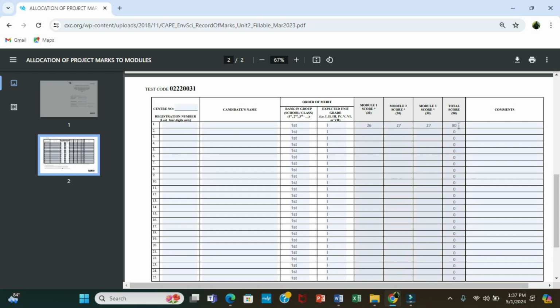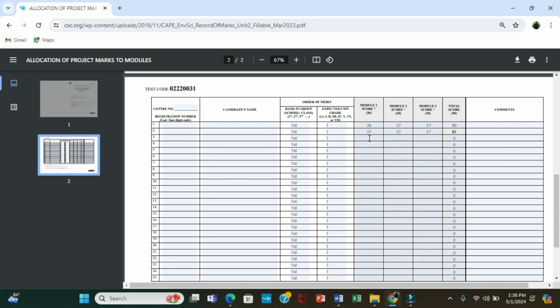Alright guys, let me do another one. Let's do 81. Say you have 81, but you go ahead now, you're going to divide 81 by 3. We're going to get 27 flat, so you just put in 27 right across the board. Now when you put them all in, you should get the final score here, so you can always recheck.